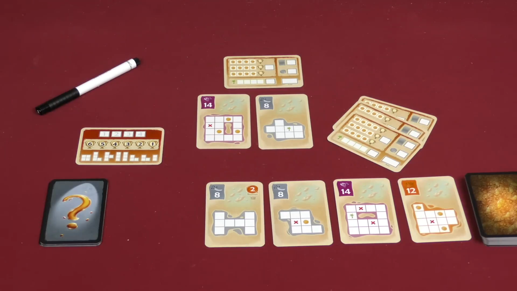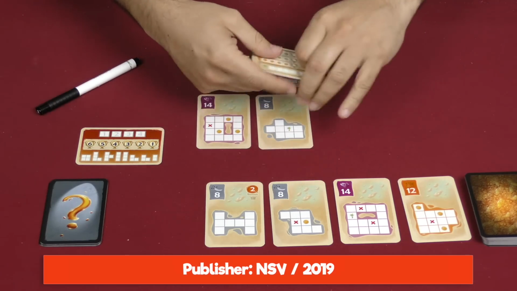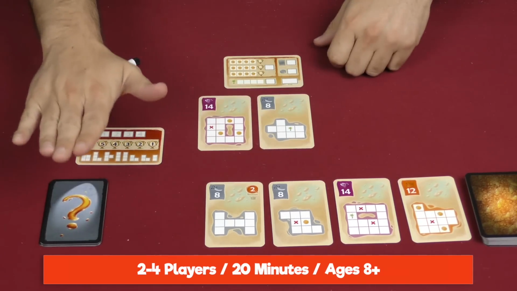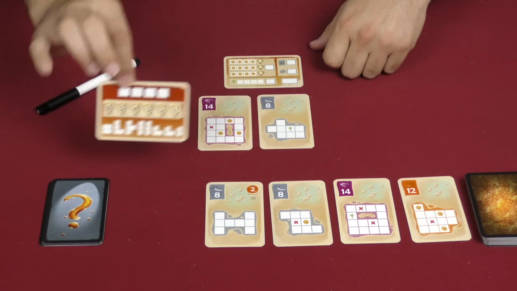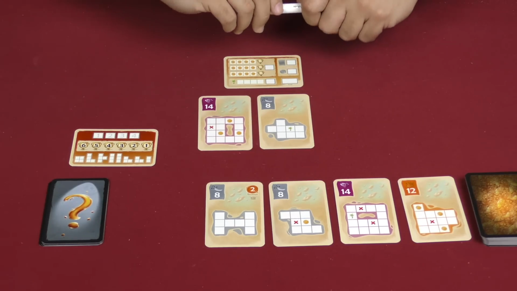To set up the game, each player is going to get one of these cards here to track your scoring and the various things you are collecting in the game. And you are going to be given 4 cards. You're going to keep 2 of those cards. And we flip over 4 more. We shuffle these, and we put this main card here to track some victory points as well. And the rounds. We're going to play 4 rounds in the game. Everyone has a marker, and you are off to the races.